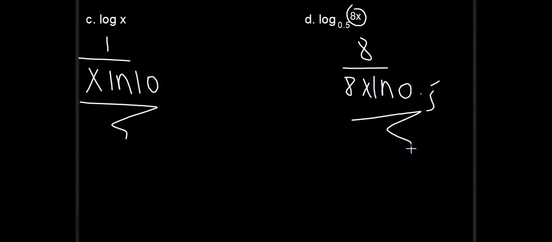So this is it. As you can see, when you're dealing with logarithmic functions, the main thing you have to know is the formula and how to use it: what a represents and what u represents. If you know that whole thing, it will be easy for you to do the whole thing.